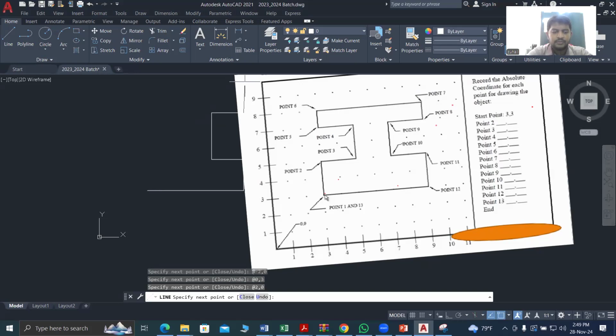Then at 0 comma 1. Then at minus 6 comma 0.